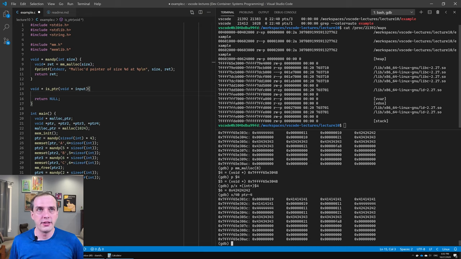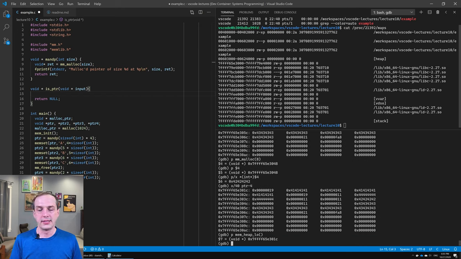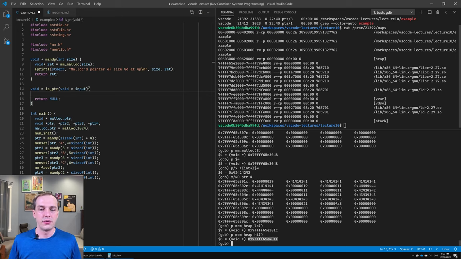So rather than talking it through in code, I just want to say in English, in a few different examples, can I run the isPtr function out loud myself to know conceptually what it's doing rather than how to do it? And hopefully I would say yes or no. So if I had a memory address, it has to be between the beginning of the heap and the end of the heap. pmem_heap_low is this value, 301C, that makes sense. And pmem_heap_high is 401F, so that is 0x1000, aka 4096 bytes away. We have only asked for one page worth of memory. So if we were to get a value like 7FFFF65E501F, that would be outside of memory, and therefore it wouldn't be a valid pointer at all, no matter what.